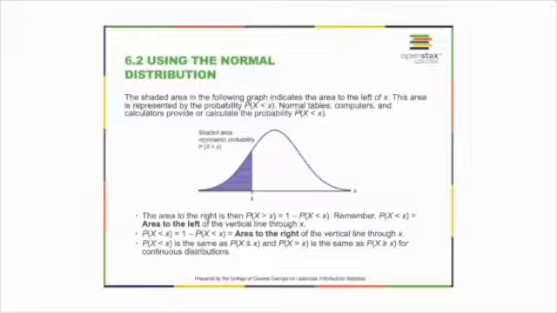And then the last thing, notice that if x is less than some value or x is less than or equal to some value, that's the same for continuous distributions. Binomial is not the same, continuous is. So normal is a continuous distribution, whereas binomial is discrete because you're counting. So less than or equal to is the same as less than.